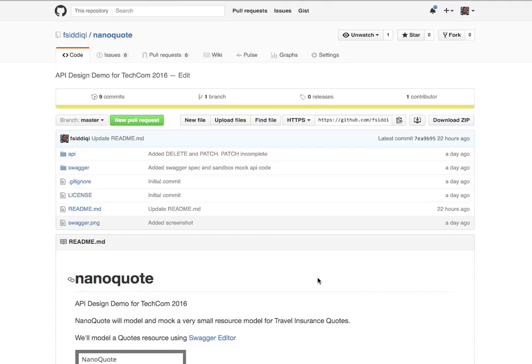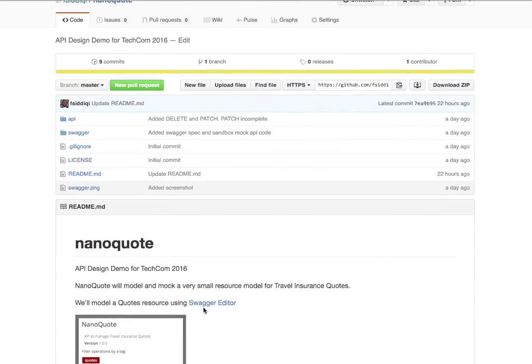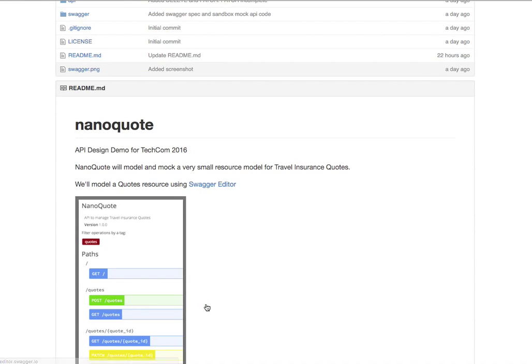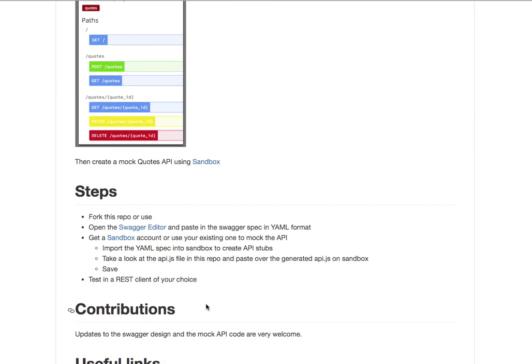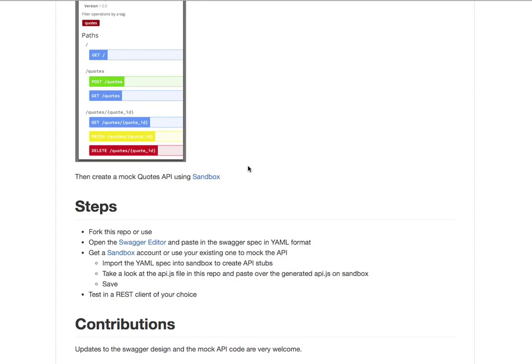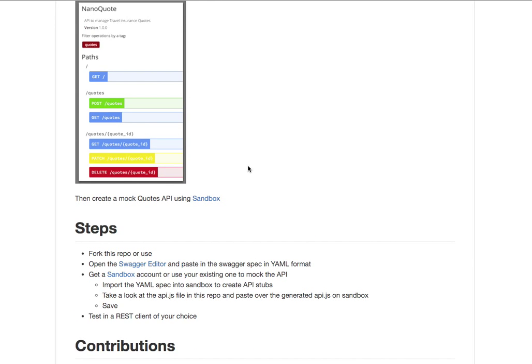We will go through a design effort using the excellent Swagger editor and produce a resource model for quotes. We'll then go in and implement this using a mocking service called Sandbox, and then we'll use a couple of API consumer options to actually run the API.